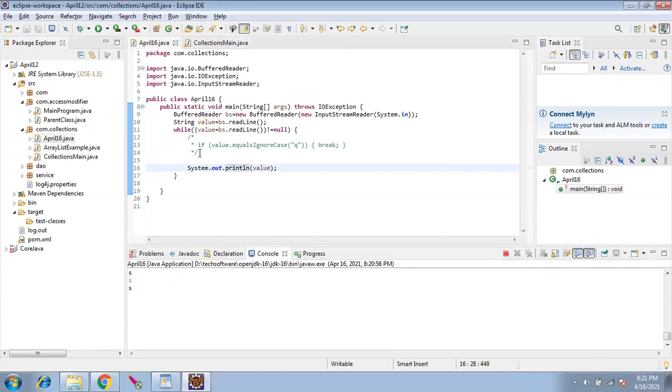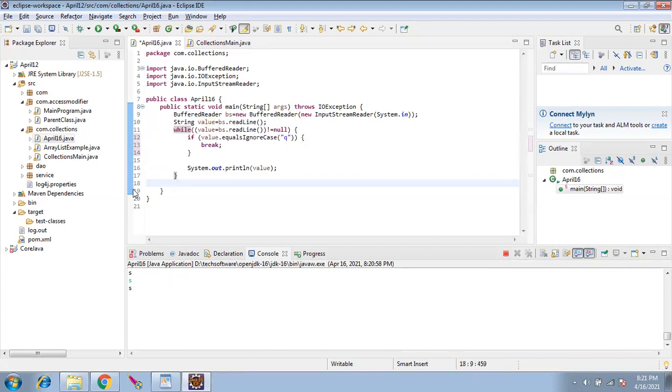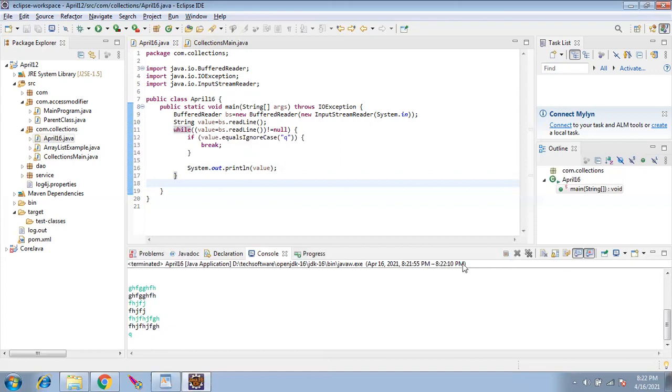Okay, so continuously it will be running. To do that, we already studied the if statement. What I'm saying is, if the user entered value is q, then break. Break means break this loop and come out. So if I run this, until the user presses letter Q, I hit 1, nothing, 2, nothing, 3, nothing, 4, everything will be good as long as I press anything. If I go Q, the program is terminated.